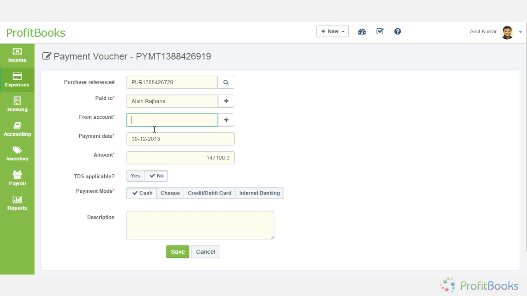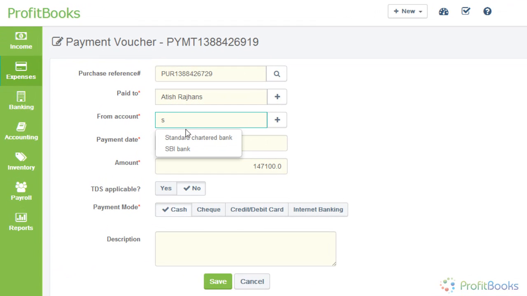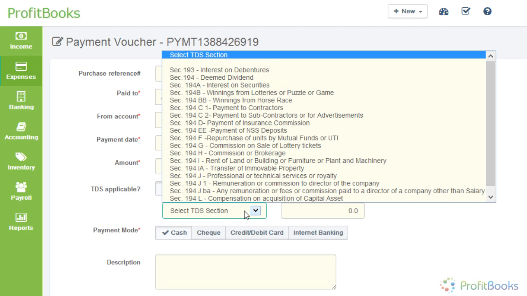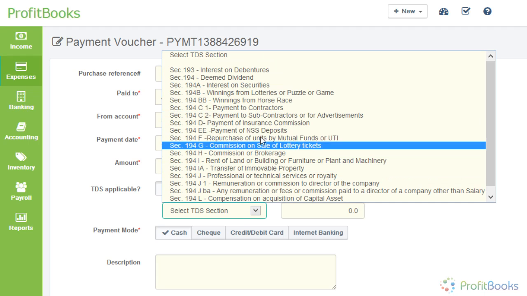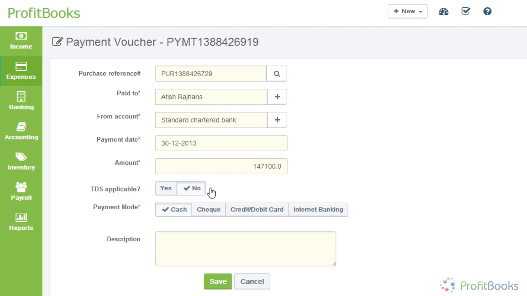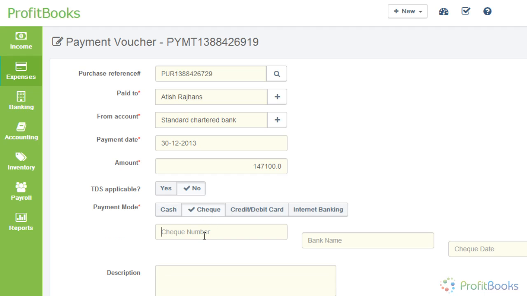So for example, you have paid using Standard Chartered Bank or SBI Bank, then enter the payment date and amount, and if while making a payment you are deducting TDS, you have to select the appropriate section for this and enter the TDS amount. So I'm going to say no for this, and I'm going to mention that we paid using a check. So this is my check number, this is my bank, and this is my check date.